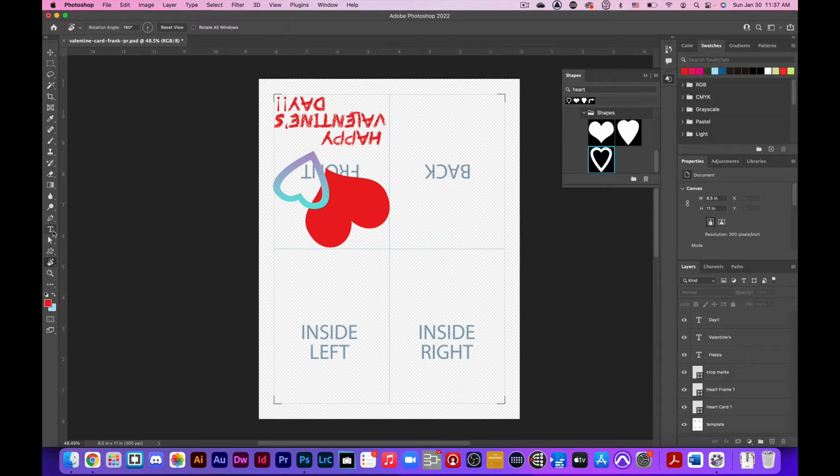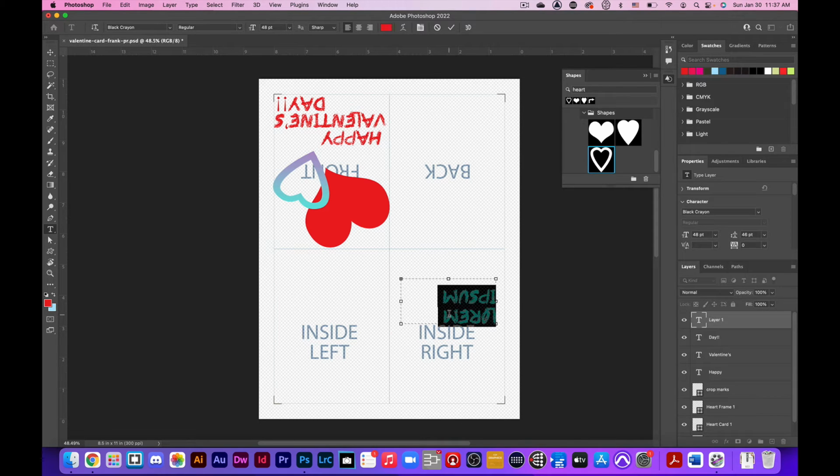So this time I'm going to get my text tool, and instead of just clicking once, I'm going to draw a rectangle with my type tool. What that's going to do is allow me to type a whole paragraph. Now it's upside down. We can fix that by dragging and holding down shift, and it'll go perfectly to the other way. There we go. So I had to rotate it around, but that's no problem.